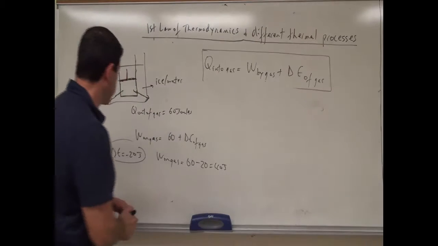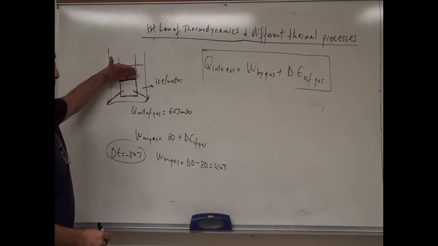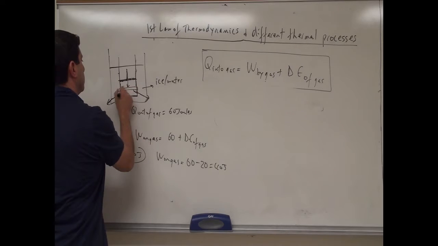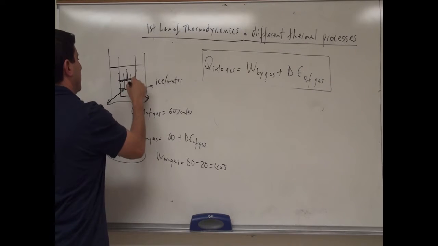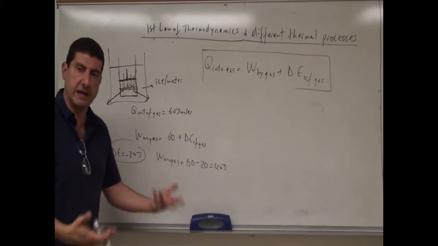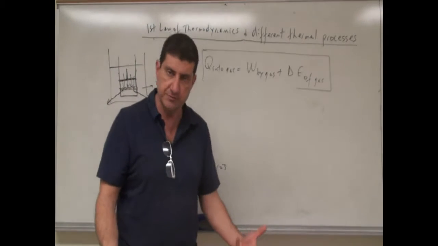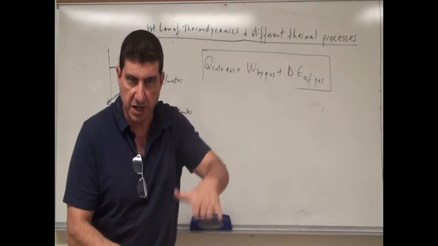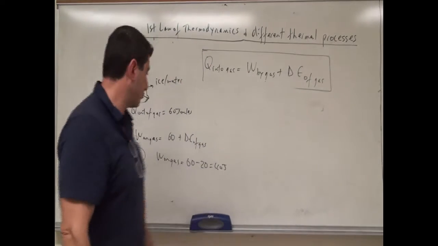Right? That means the work is done on the gas, the cylinder, the piston goes down, right? The piston goes down, the gas occupies less volume and it has cooled, and that makes sense. If it occupies less volume and the molecules are moving slower, then the weight of the piston is going to cause it to drop and it's going to go all the way down to zero, right?